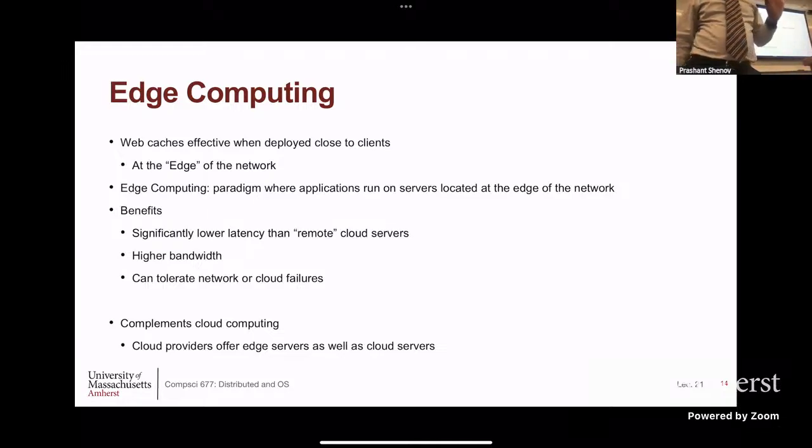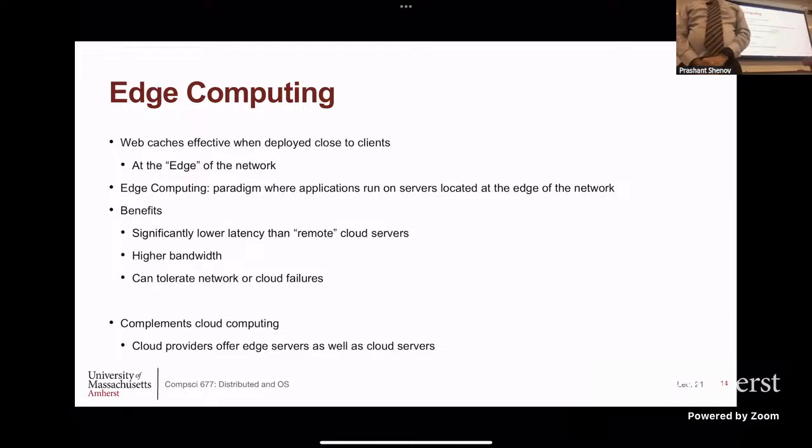And so there are many providers that specialize in edge computing, and there are also cloud computing providers which have started deploying resources at the edge. So if you go look at Amazon services, you all now have Amazon credentials, you will see it also offers edge services.